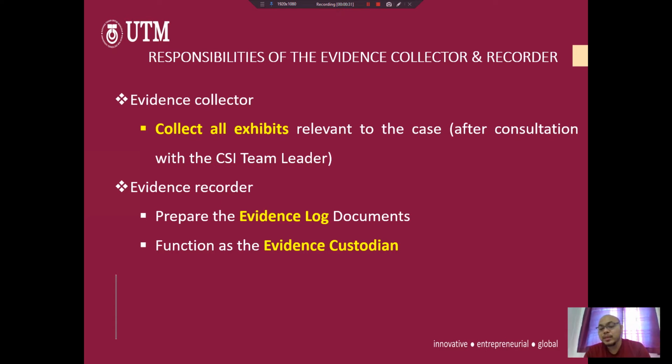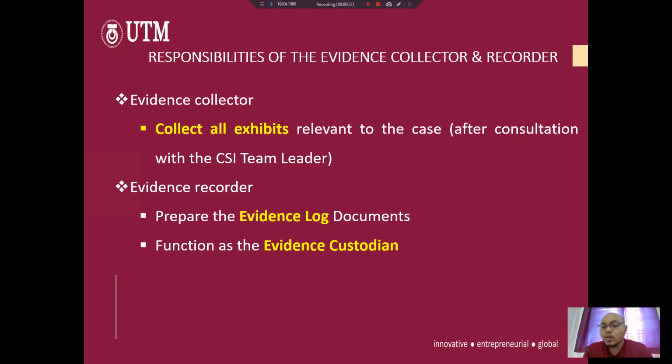But you should be the expert to collect accordingly. Every time, you need to consult with the CSI team leader. After you have flagged the evidence and confirmed everything, you brief your CSI team leader: I will collect the sample like this, I will package like this.